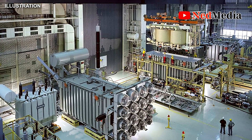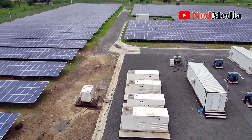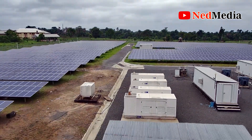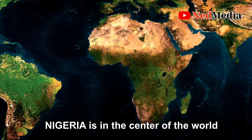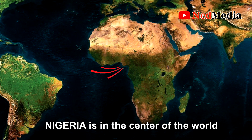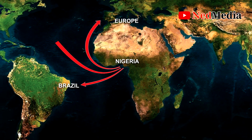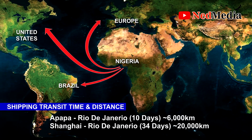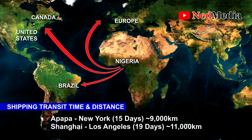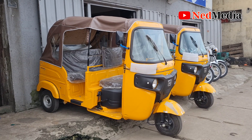When they become operational, they won't just be supplying the massive Nigerian economy with power transformers and solar cells — they will be exporting to other parts of the world. Nigeria has a competitive advantage because of its geographical location. Consumer products manufactured in Nigeria are cheaper for someone buying them from Europe or America because of its proximity. Nigerian goods can be delivered quickly to Europe or America, whether by air or sea, unlike Southeast Asia that would take much longer to deliver.